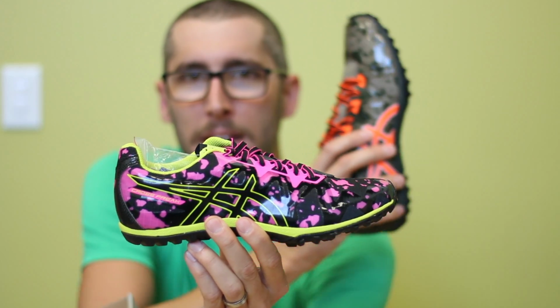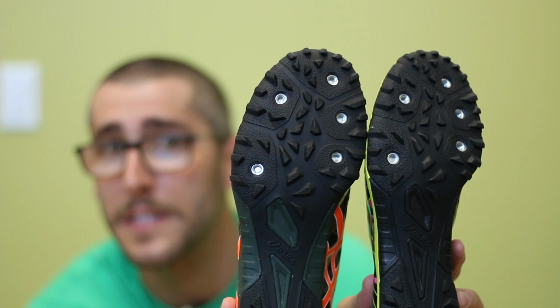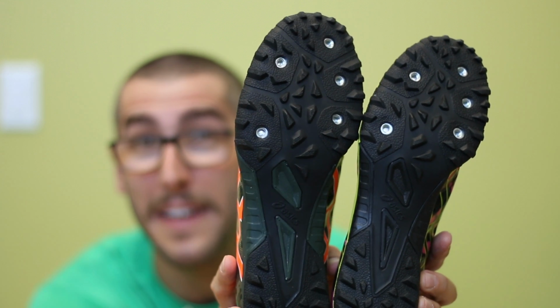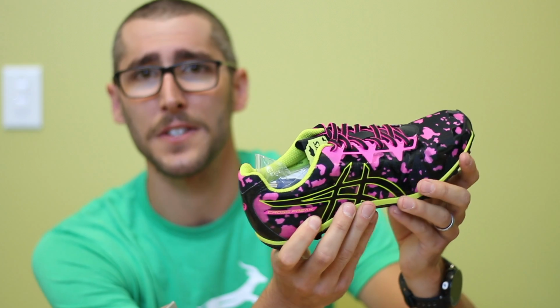Next, Asics, the Cross Freak. If you consider yourself a cross freak, look no further than these bad boys here. This is the women's colorway. This is the men's colorway. These guys have 5 spike wells and probably the most aggressive traction on a cross-country spike. So if you're running in an extremely wet and muddy course, it's been raining a lot, pretty good shoe. Also, something to note about this one as well is that it's got some overlays on it, makes it a very durable upper. So if durability is a feature that you're concerned with in your cross-country spikes, this is probably the best bet.